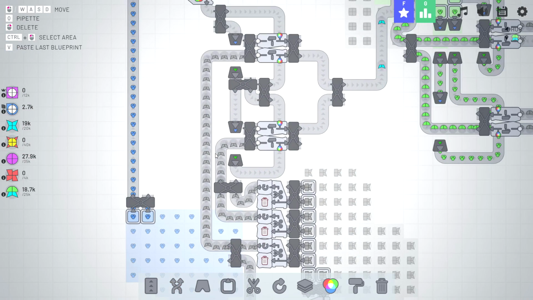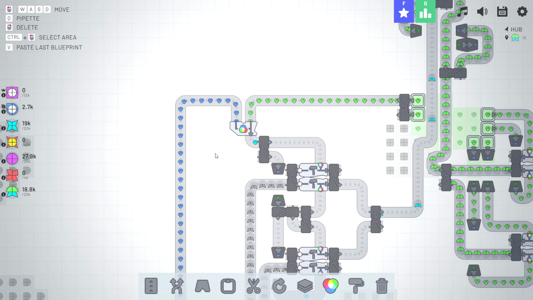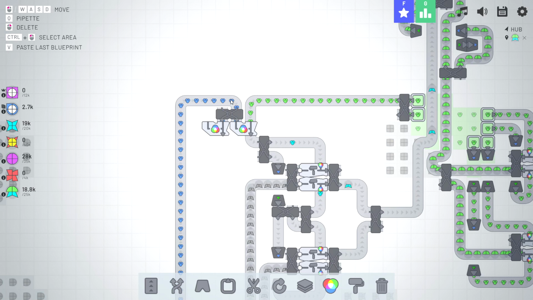And that should be the most efficient that we can do that. Although now I'm looking, I think the cyan production is also an issue, which we should be able to make more of by just throwing another color mixer here. So then we do something like this, right?